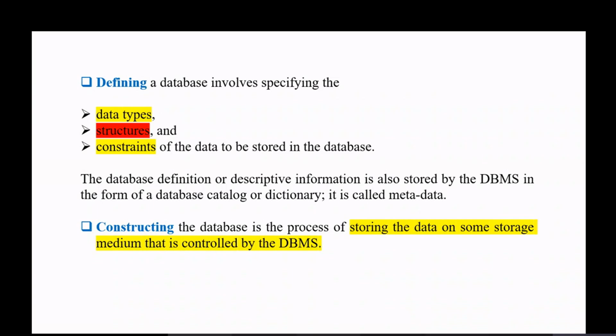आपने एक बहुत बड़ा database बनाया. You are giving the definition of data types, structures, and the constraints. You are specifying a number of constraints on the number of tables. Let's suppose you have 5 tables. Okay, और अलग अलग tables पे अलग अलग constraints are there, total 10 constraints like that. So you can log it, you can record it. So that record will be called a metadata simply.